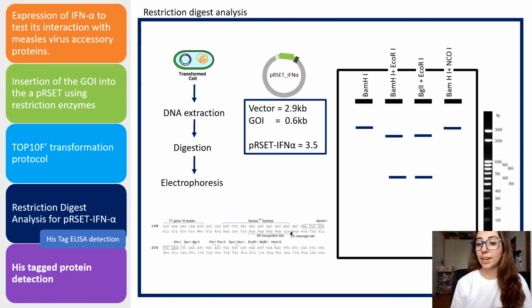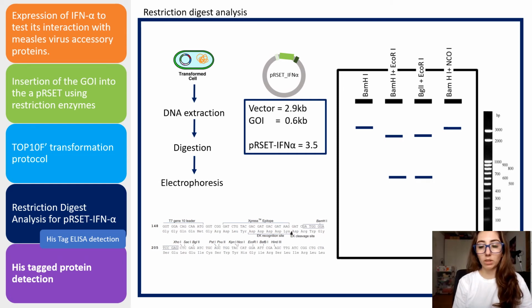As a verification method after we transform our cells, we use diagnostic digests. This can be used roughly to confirm the plasmid structure based on the predicted sizes on the gel. The first thing we need to do is extract the plasmid from E. coli, followed by the digestion, and then run that on a gel. This is how the results will look, more or less.